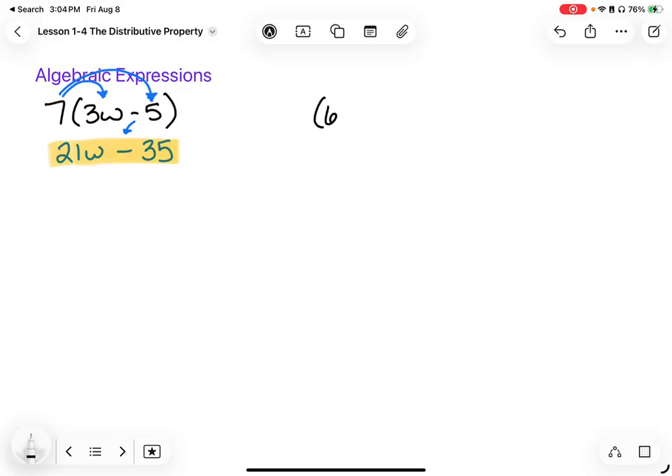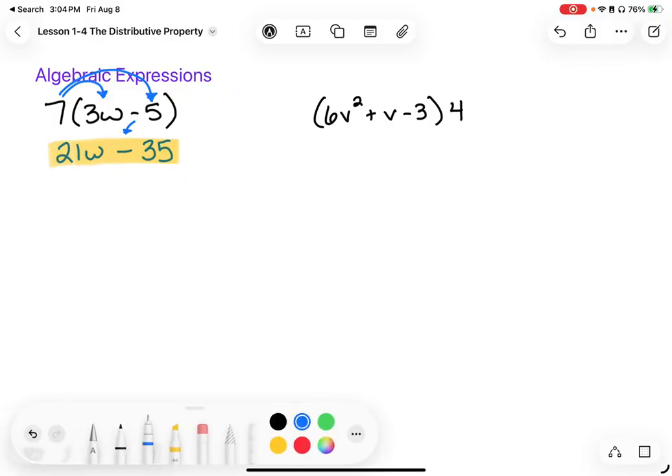Let me do another distributive property problem for you here. And I'm going to write this one a little weird because I'm going to put the thing that we're going to distribute not at the beginning, but on the end. So the 4 is the digit that is outside the parentheses. So that's the thing we're going to distribute. This is an unusual way to write it. You usually will not see it like this. Usually the thing you're going to distribute is in front of the parentheses, but as you can see in this problem, it doesn't have to be.